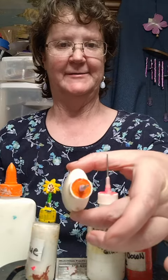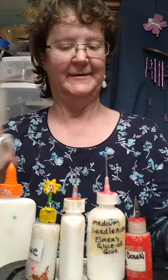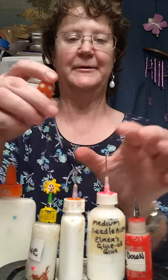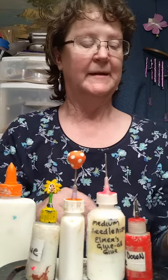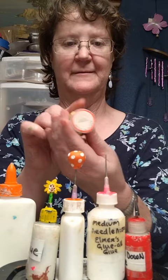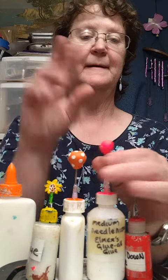With my large tip, what I do is I use a 20 gauge wire and a piece of clay. I took the clay, took the wire, and now I can just pop it in there and boom. Next tip, I took a 24 gauge wire. This is the medium tip, and pop it in there.